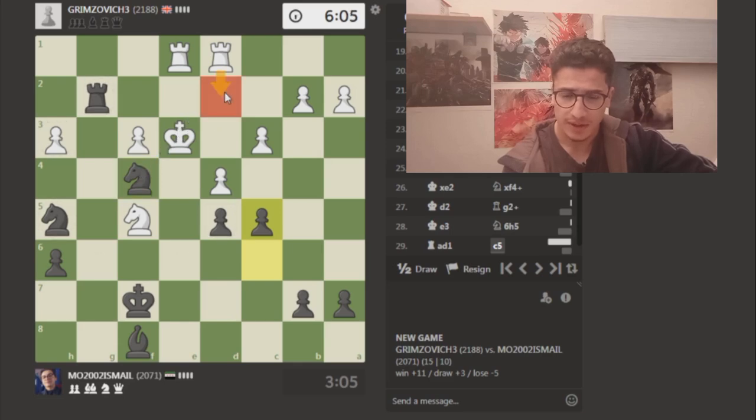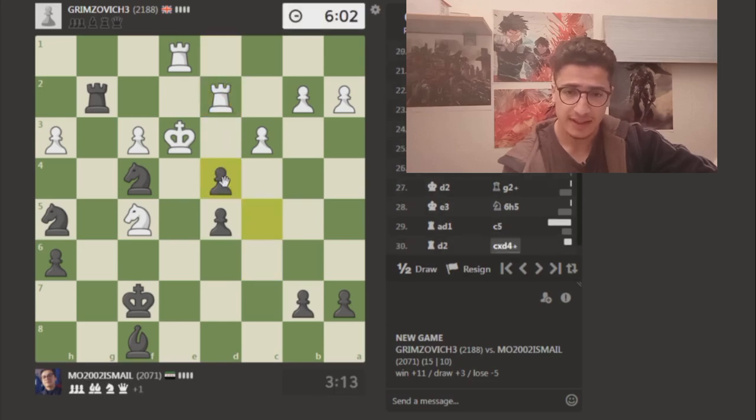Rook to d2, pawn takes. The rook can never take it because we're going to pin it. Pawn takes. Oh wait, rook to d2, pawn takes is going to be a blunder, because after rook takes, king takes, it's check. We can pick up the rook. So rook to d2, pawn takes, king takes is a blunder.